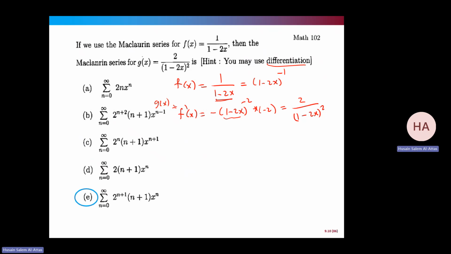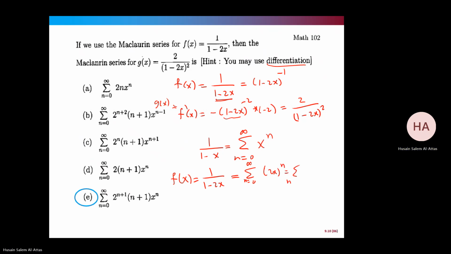So I will start with this one. I will start with f as a series. That will be summation, n equals, let me start with 0. And this is x to the power n. So it's 1 over 1 minus x is the summation of x to the power n. So now my f of x, let me do it in steps. 1 minus 2x. So all x, I will make it 2x. So I have 2x to the power n. Okay. Now I need to differentiate this to get g. G will be f prime at x. Derivative of this, 2 to the power n.